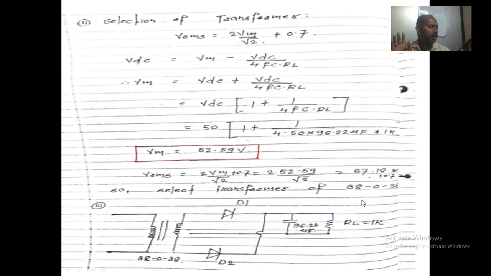If you have to adjust the particular value, it should not be read that way. If here you had 75.10, then at that time you would have had to use a 76 transformer, that is 76-0-76. But whatever value is coming here, 75.07, is very less. That's why we design the transformer with 75-0-75. If this type of problem is asked in an offline exam, this is not related to the online exam.